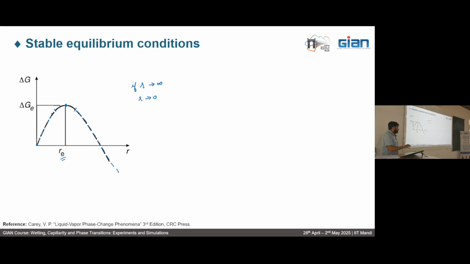From this graph, what insight we get is that, let's suppose that you are sitting at this point here. At this point your radius is Re, and let us suppose that the embryo has n number of molecules. Now if you remove just one molecule from that vapor embryo, we are now at a state of R less than Re. By just removing one vapor molecule, the system will spontaneously go to the 0 state. It means that the bubble will collapse. So here the bubble will collapse, and there will be no bubbles for that equilibrium radius.